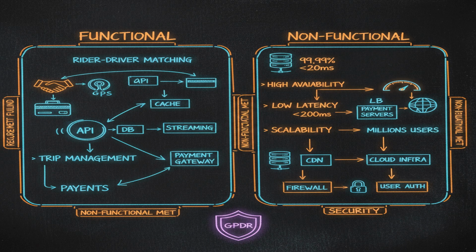Let's clarify. Do we support carpooling? What about different vehicle types? We'll focus on standard rides to keep things manageable. An interviewer might ask, what about surge pricing? We'll assume that's a future enhancement. We also need to consider security and data privacy regulations like GDPR. A common mistake is not clarifying the scope up front. We also need to consider the legal and compliance aspects of operating in different regions.